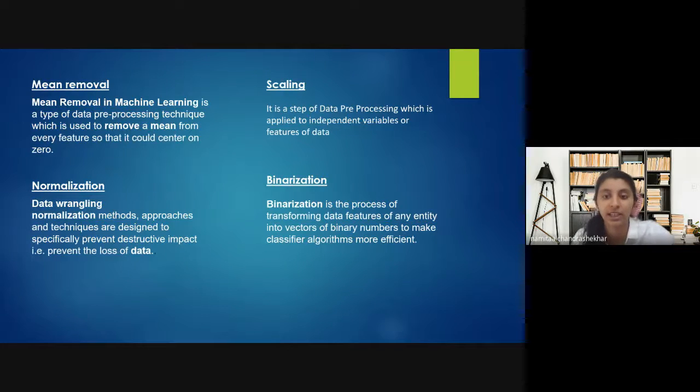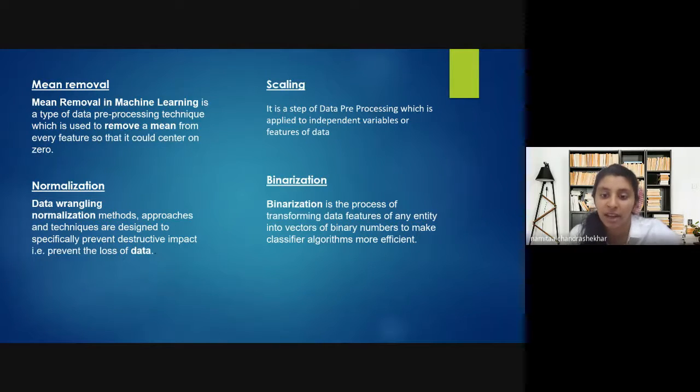Scaling. Scaling is a type of pre-processing which is applied to independent variables or features of data. Now, why do we need to use the scaling? Real world data set contains features that highly vary in magnitude and range, and normalization should be performed where the scale of these data sets is irrelevant or misleading.